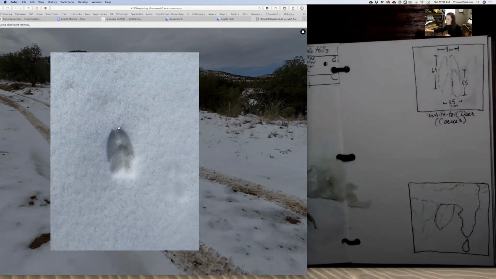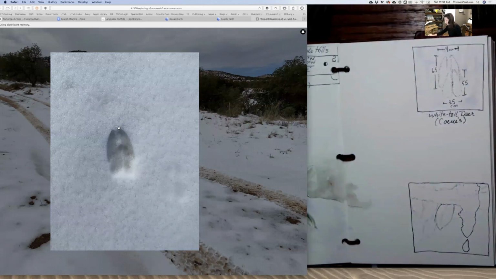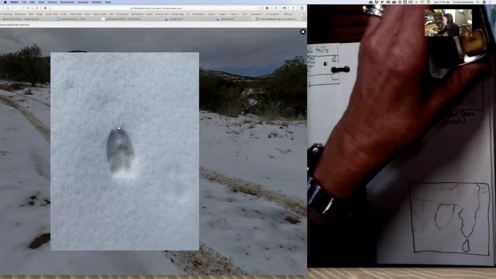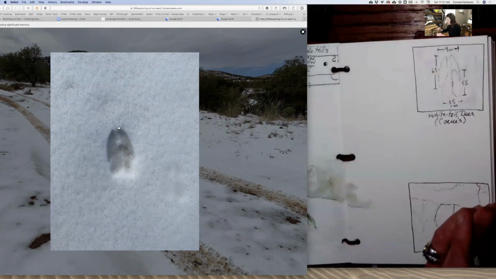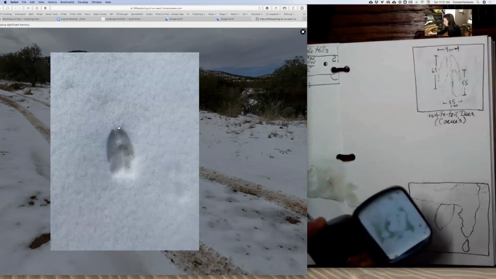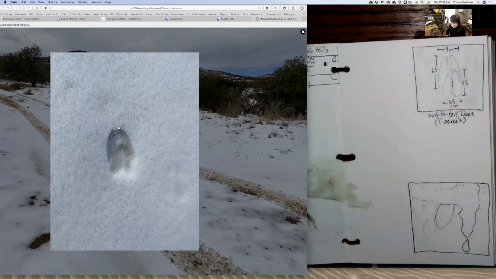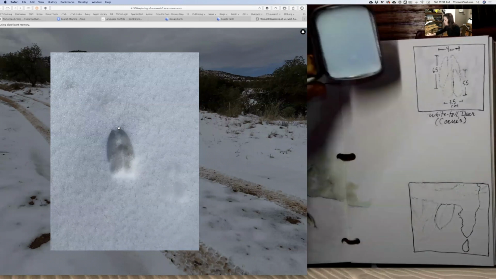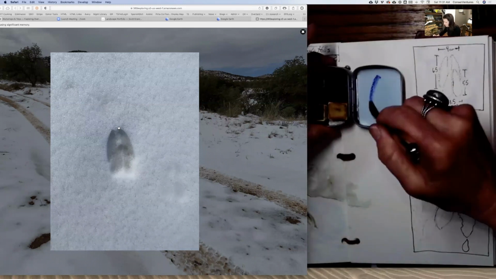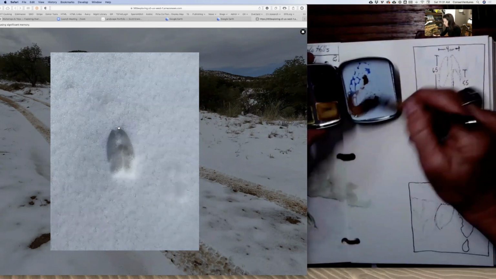And then I am going to mix some ultramarine and burnt sienna, kind of that Jane's gray, to get the shadow colors for the tracks.